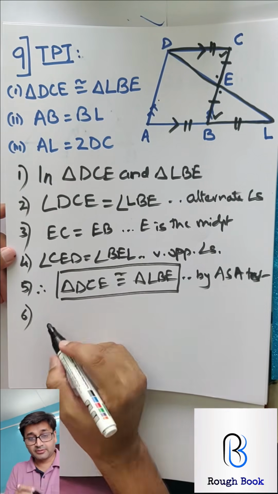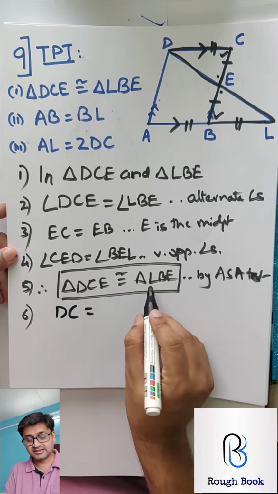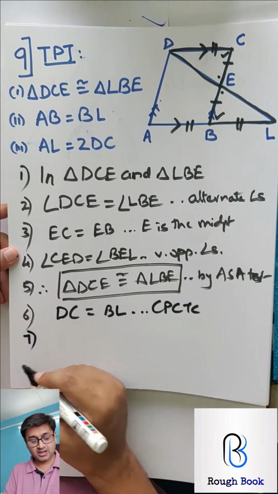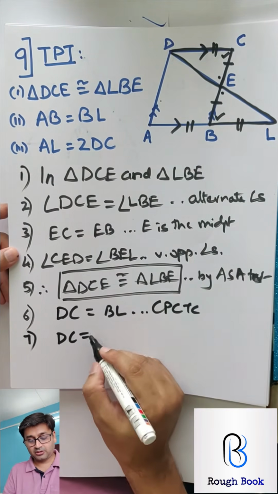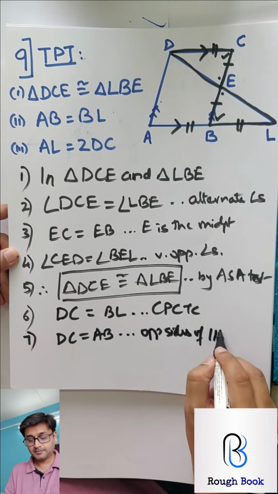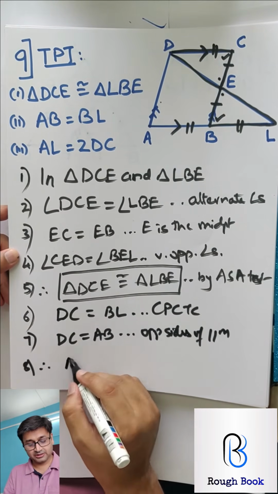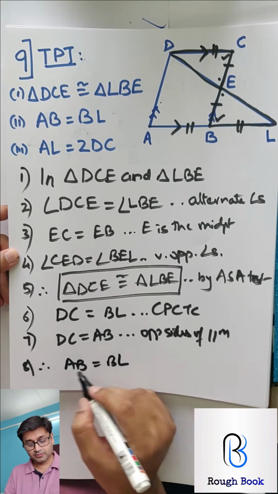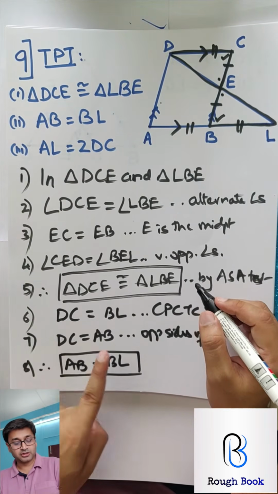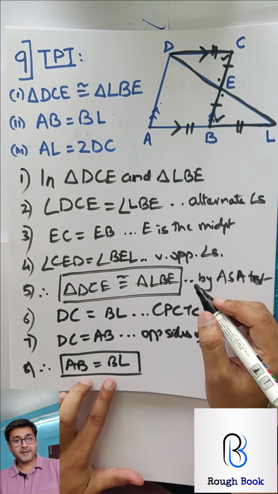Are you getting it? So how am I going to write? If you still have not got it, have patience, I'll get it for you. DC first and second, so BL first and second. How am I getting this? CPCTC. But DC is already equal to AB. Why? Opposite sides of parallelogram, and therefore DC cancel in your mind. What is left? Write it down. That is AB equals BL. That's your second part. This is called association. 1 equals 2, 1 equals 3, therefore 2 equals 3. Are you getting it? Perfect.